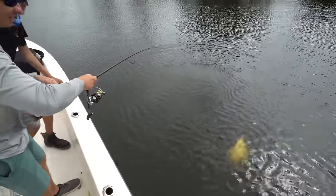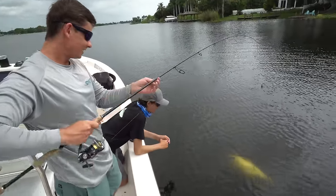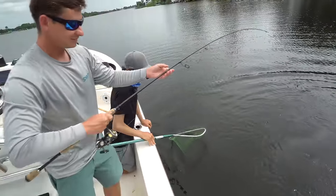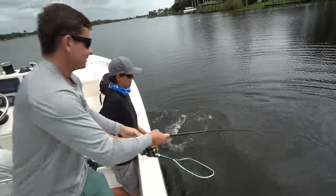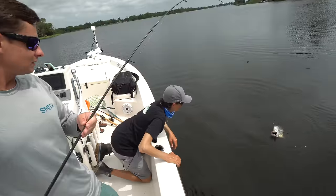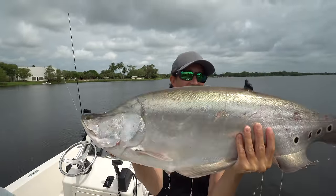That's a big one, man, he's huge! I'm not even going to use the net — just finesse him, be nice and gentle. The net is not going to help. I think he's hooked right there in the corner. Give him all the line and drag he needs, just take your time with it. The clown knife fish is nocturnal — they have extremely good eyesight. Come here buddy! This is big. You're gonna be able to feed your whole neighborhood. My heart is literally beating out of my chest right now.